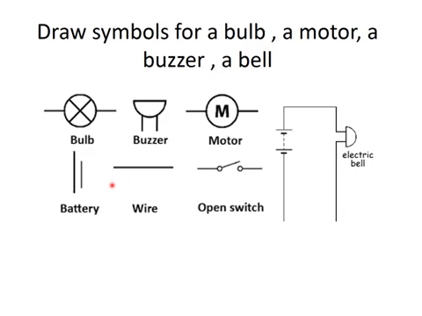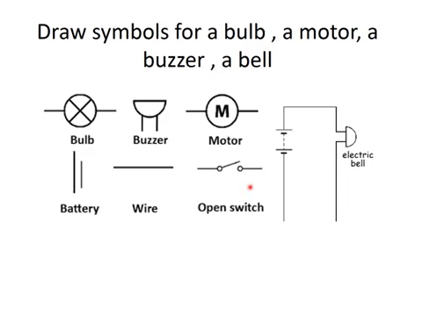For wire you have a straight line, and for open switch you have two lines with a space between them, and there is a line which is connecting them. Sometimes when the switch is closed, this line or wire touches this terminal, so the gap is removed and they are connected with each other. These two wires are connected, and the result is that it allows the current to flow.